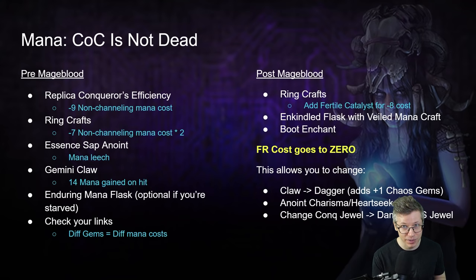don't need the anointment anymore, and I can switch from a claw to a dagger, and I can even drop the Replica Conqueror's efficiency. That's all through the power of the Mage Blood being able to give us an additional 48% reduced mana cost. I was actually using an anti-stun boot enchant before, so I didn't do that until after I switched to a Mage Blood.